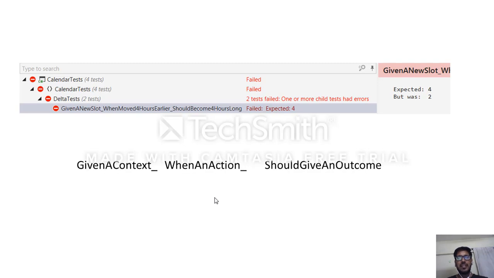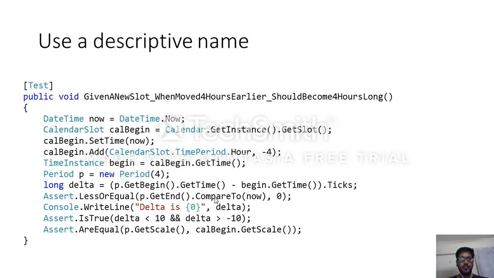Ideally in the TDD approach, you should provide a test name something like: given a context, when some action is performed, it should give some outcome. So given, when, then, that kind of 3 steps should be followed in your test case. Now it makes more sense with a descriptive name.